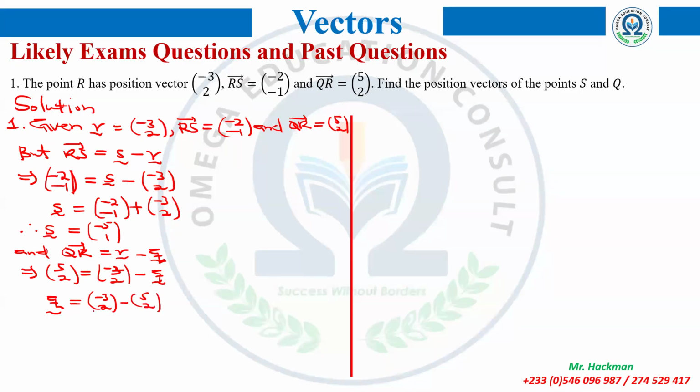So in effect, your Q tilde will be equal to -3 minus 5, which will give us -8, then 2 minus 2, and that will give us 0. And remember, I've told you, the form that your vectors will come in should inform you that any vector you are asked to find must also be in that form, unless otherwise stated. Is my point well made?